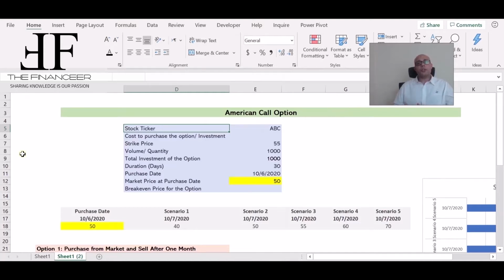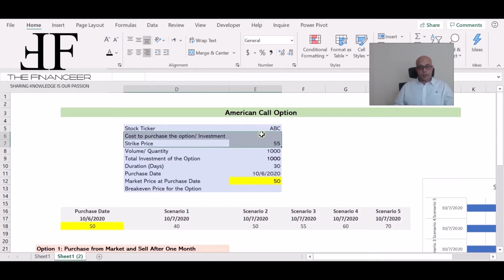Okay, let's now start by explaining in more detail, across many different scenarios, the situation of the buyer and the writer of the call option, and the payoff and the gain and loss for each one of them. Let's assume that we are going to sign a contract on a company stock called ABC, for example. And the contract includes some information.